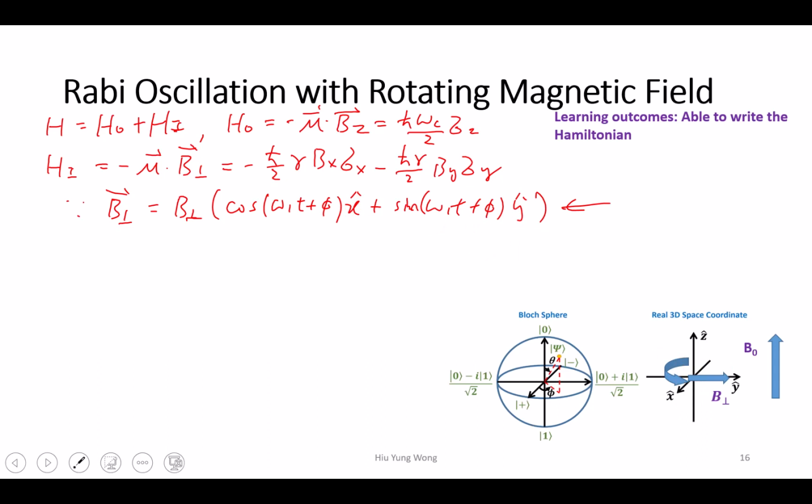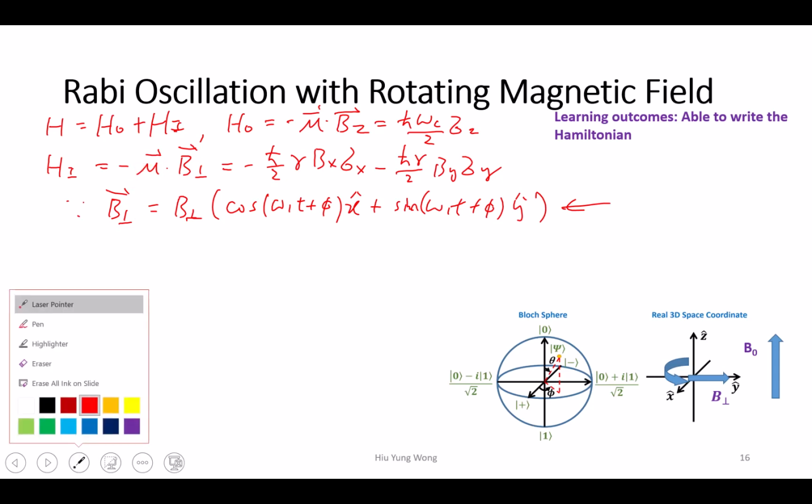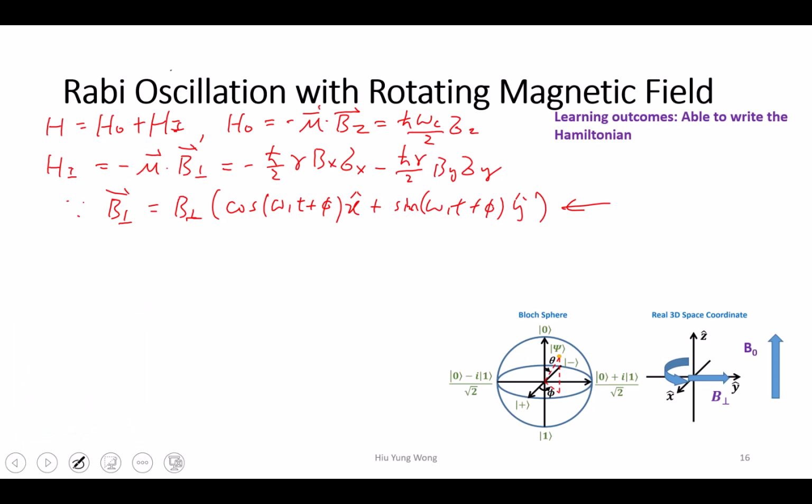Okay, and then the reason that we get this, I guess I skipped some of the steps. This mu again is the magnetic moment, right? Remember the magnetic moment we taught earlier? It's just equal to negative e divided by m, times the spin, right? The spin moment, which is h bar divided by 2 sigma hat.